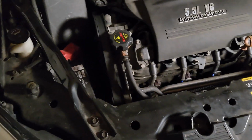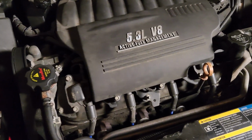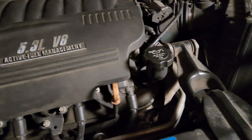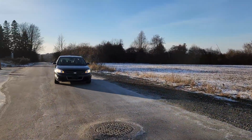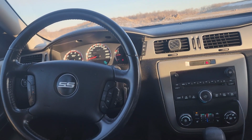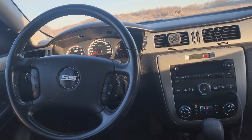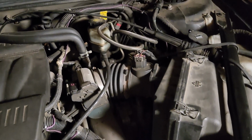You get the lifter failure, you get the lifter knock for sure, just like every other LS engine that had this. Now this engine didn't have true dual exhaust. It still sounds good, has a good rumble, but not true dual exhaust. It had almost a Y pipe that split off into 2 exhaust pipes. So it didn't sound like that equal length Corvette sound we all love that the Corvette and even the Camaro makes.